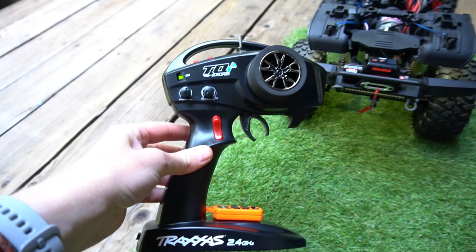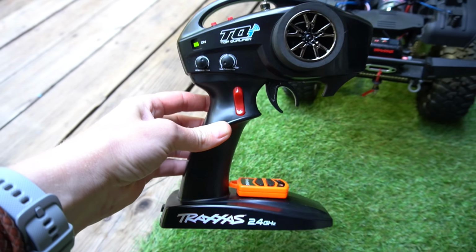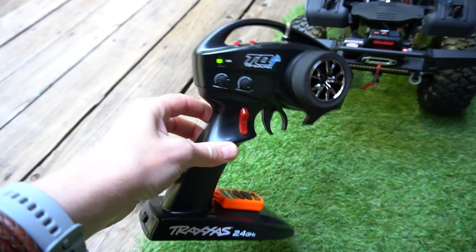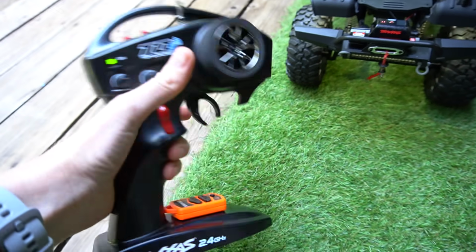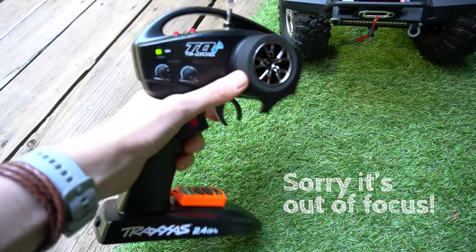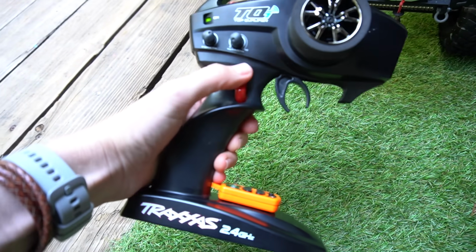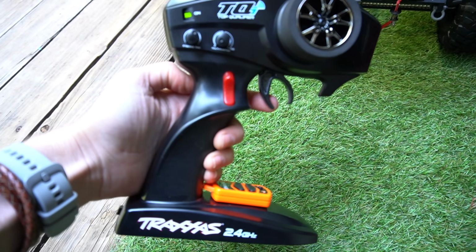And here's our transmitter, the TQI Top Qualifier 2.4 gigahertz radio, same as in the other TRX4. So let's walk through the functions quickly. Of course we have our throttle here, forward, reverse. We have our steering here, which you can reach to do one-handed driving if you want. And then here is our two speed. So this is going to be our slow speed here, and this is going to be our high speed.